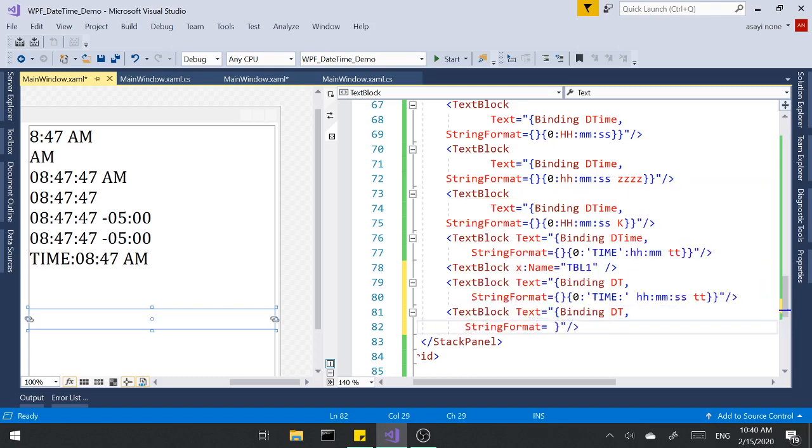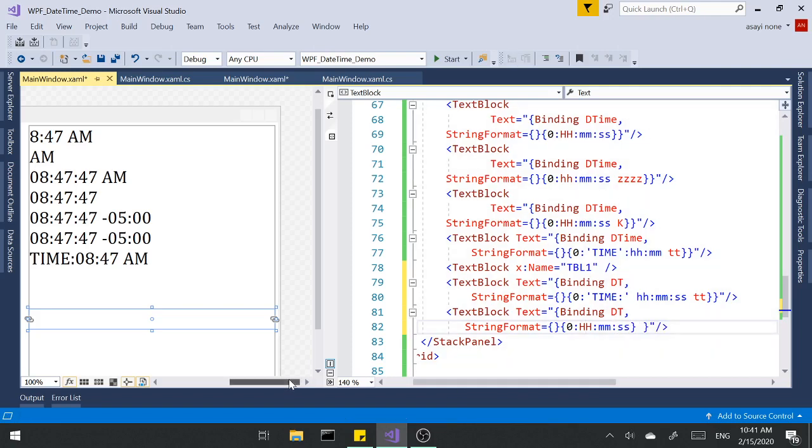String format. Open, close curly braces. Open, close curly braces. 0. To do military time, we need uppercase H. So, again, the idea is the same. If you use 1 H, it's single digit up to 10. After that, it goes to 2 digits. But again, it doesn't include the leading 0 when you use single H. Minutes, seconds.